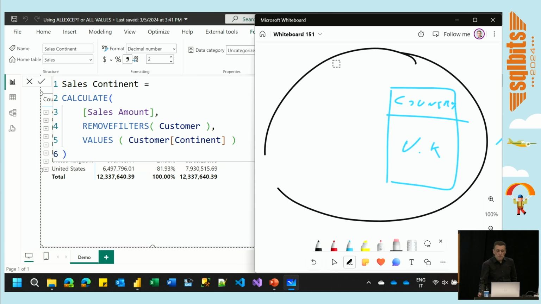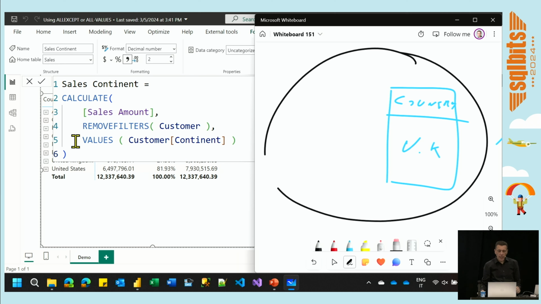So first, values is evaluated. When you have multiple arguments in calculate, the evaluation order is: 1, evaluate filters; 2, apply context transition if there is context transition; 3, apply modifiers like remove filter; 4, apply the filter that you calculated at step 1.